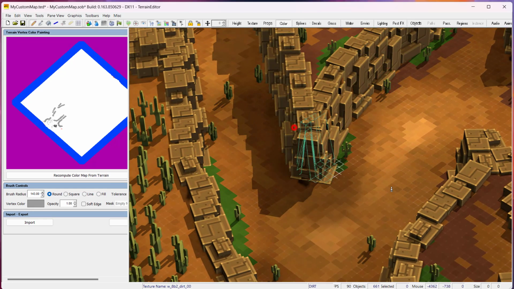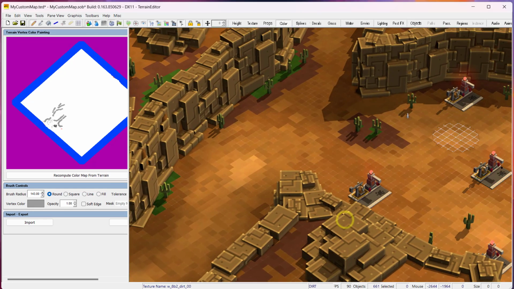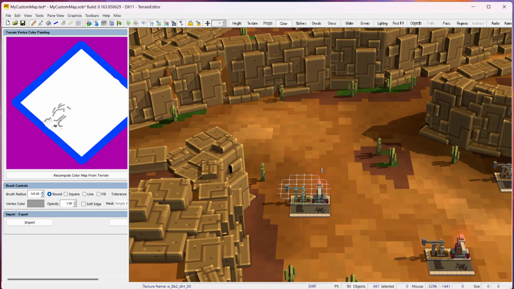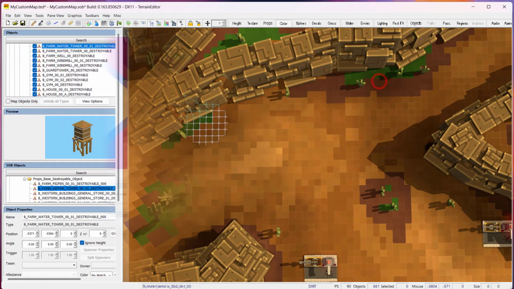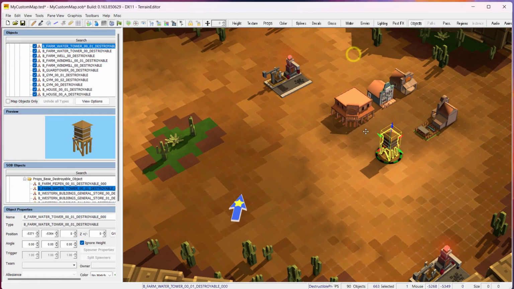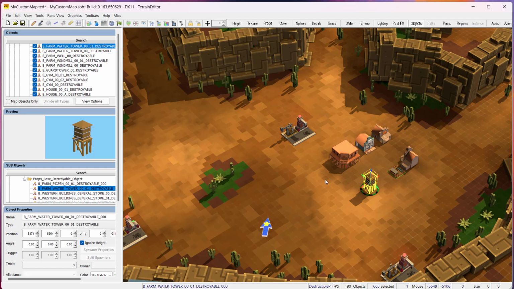It's really quick and easy to do this too, which is kind of fun. Okay, so we have our little western village in here.